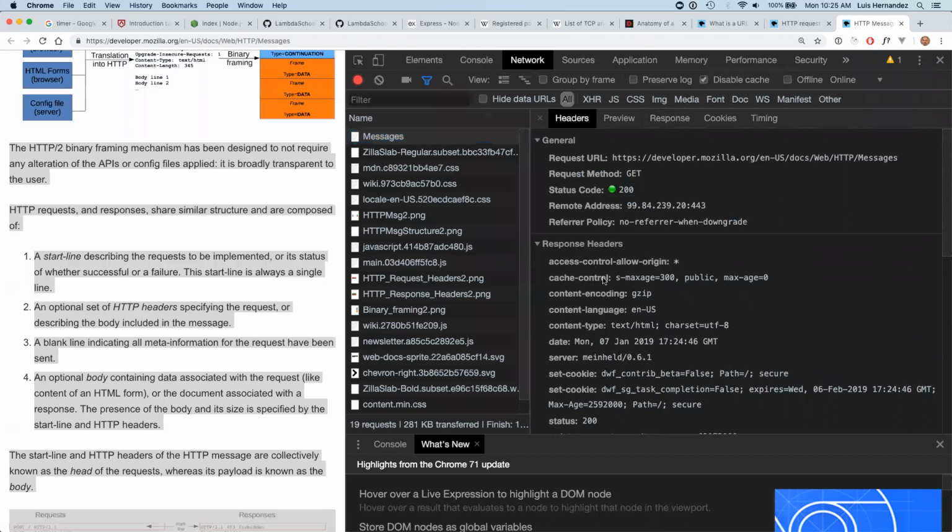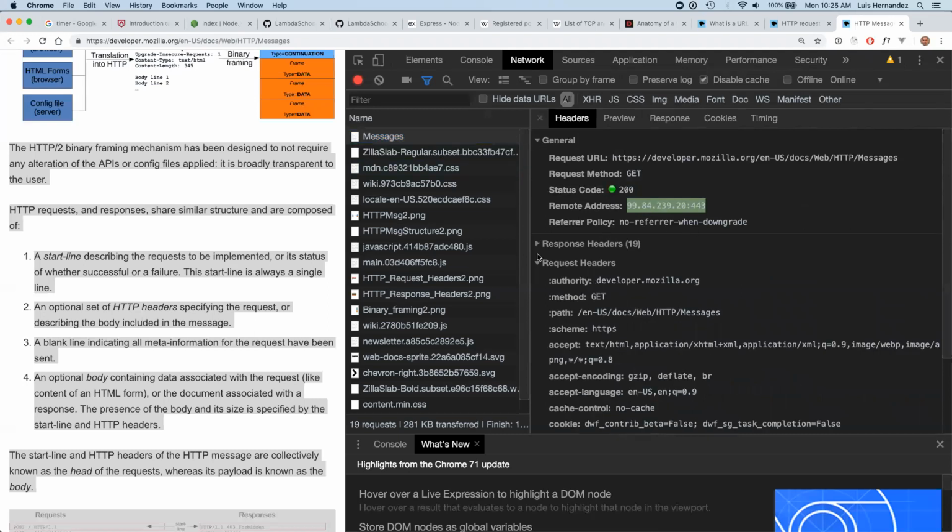So the cache control would be the key, and then this information right here, which is a string of text, would be the value, okay? This is happening without us knowing, right? This is doing a method called get, an HTTP method get. This is getting a status code of 200. This is where we're hitting this. This is the IP address and the port 443, meaning this is secured, right?